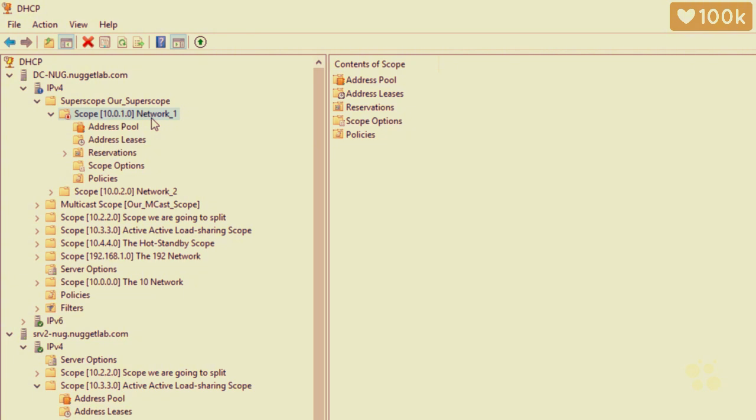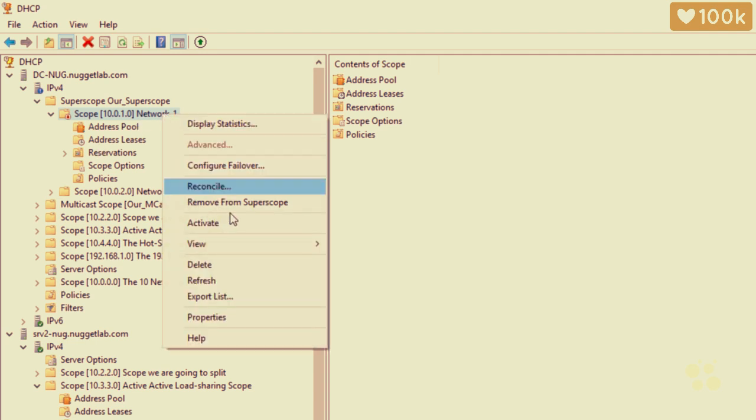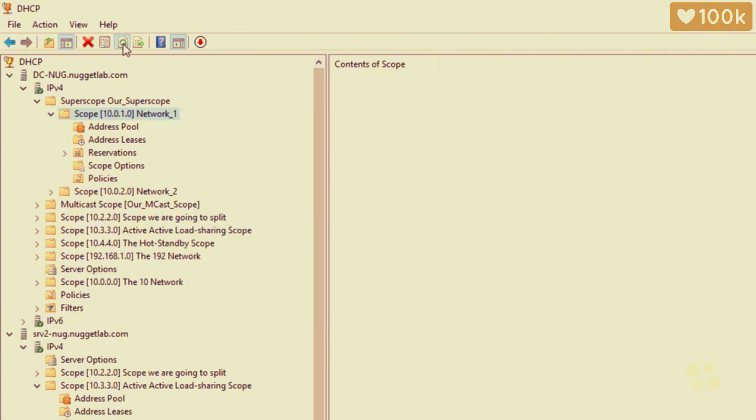And it looks like, based on the little red down arrow for that scope, that it's not active. See, if it was active and just out of IP addresses, we'd have a little exclamation mark that's blue. But because we have the little down arrow representing that it's not active, I'm thinking the thing we need to do is right click on it, and from the drop down, go ahead and specify we want to activate it. And then we'll click on refresh, and check that out.